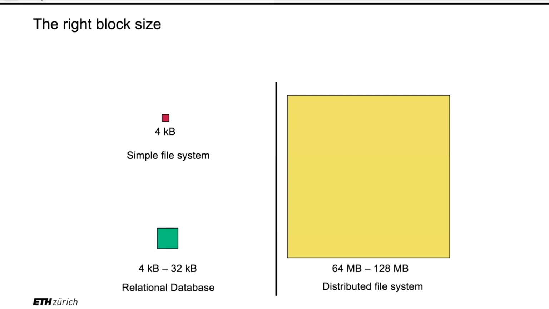What we make of this, if you do some quick math, how many blocks would fit on one disk of a typical size? A disk has, let's say, terabytes of data. How many times do we fit 128 megabytes into 1 terabyte? You said 128 megabytes. Yep. In 1 terabyte, how many blocks of 128 megabytes do you fit on a terabyte hard drive? 8,000, exactly. That's the order of magnitude, thousands. So if you have 128 megabyte blocks, that's 8,000. If you have 4 gigabyte blocks, that would be more like 250, if I'm correct, right? So you see, you want roughly hundreds, thousands of blocks per machine, right? Again, that's the ballpark that you need to have here. Every machine is going to have a few thousands of blocks.